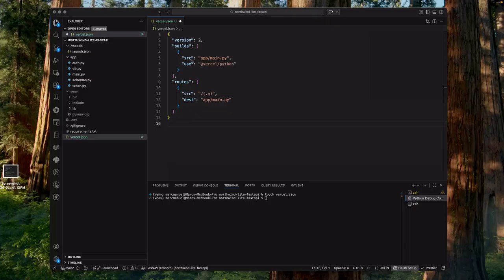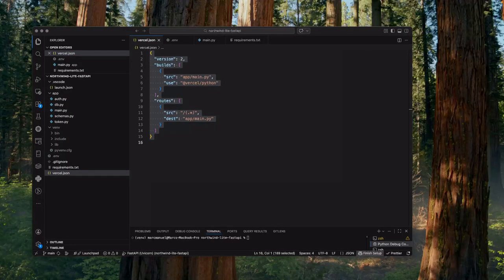SRC, the source here, treats main.py as a Python serverless function. And the route, this part here, means send all incoming HTTP requests to main.py. FastAPI then handles routing internally.